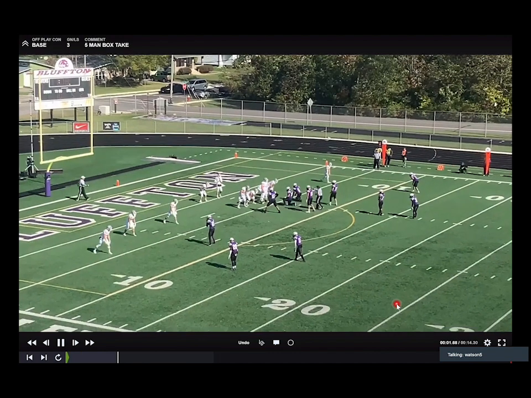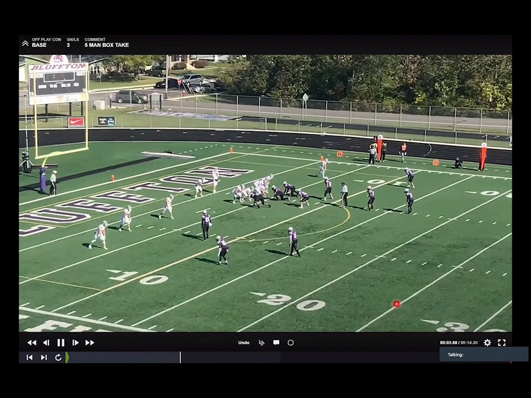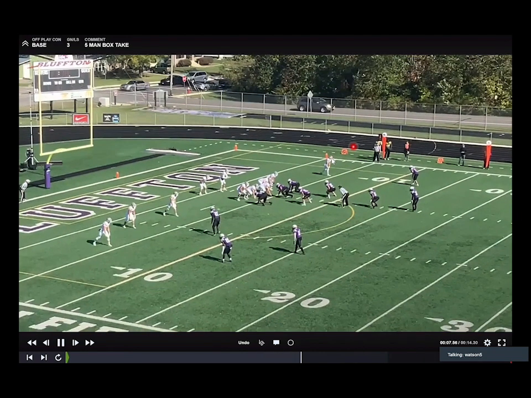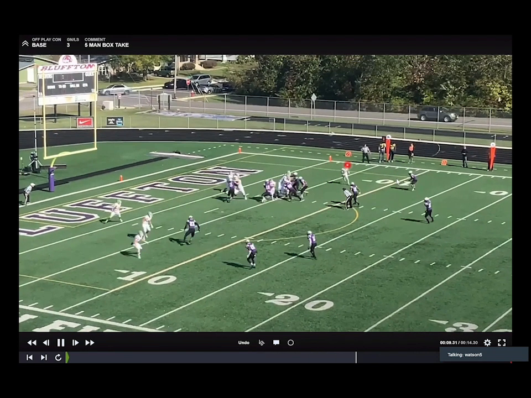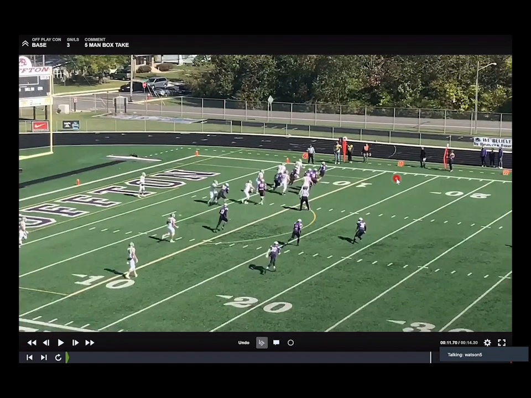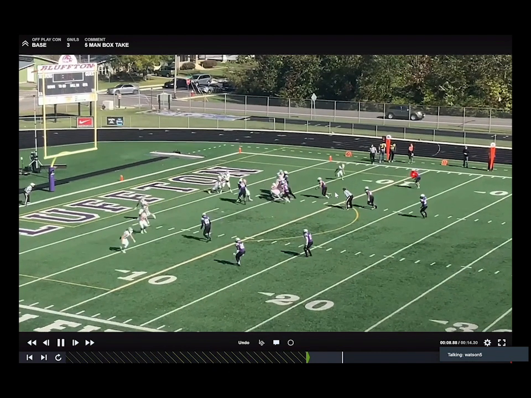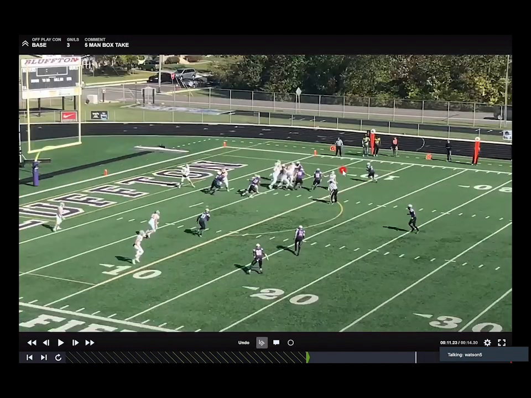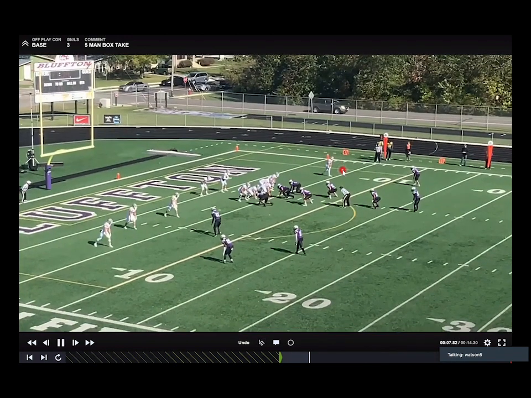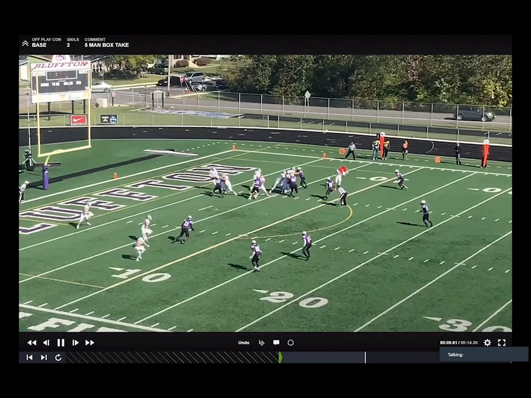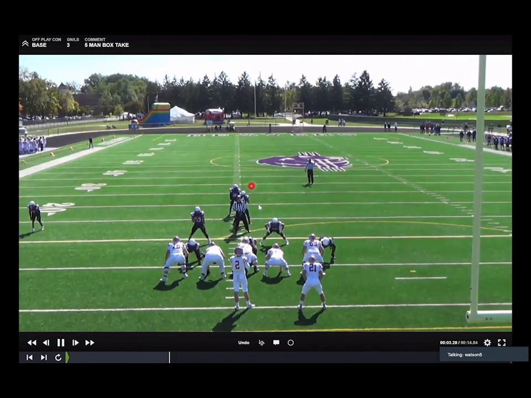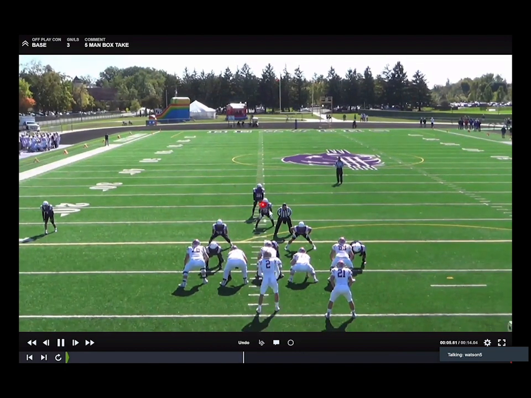Here's another look. This is another inside zone with a bubble here to the field. Receiver to the call, to the run strength, he's blocking support. He's blocking corner to safety. They're in a 3 safety look, so our guy gets a little confused there, but just to give you an idea. And then up front, we actually have a 5-man box now. We weren't counting this third safety in our count.